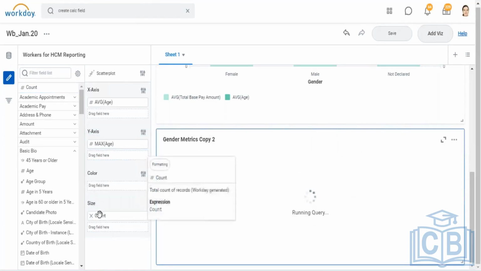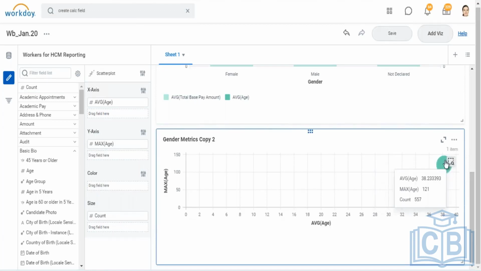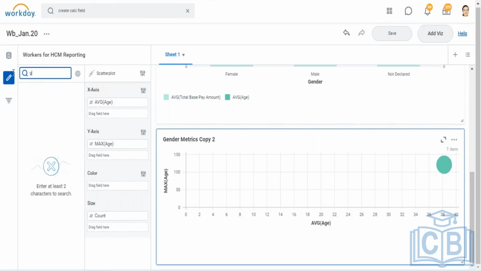Based on the number of workers, I want the size to change automatically. So size allows me to determine the size of my boxes.